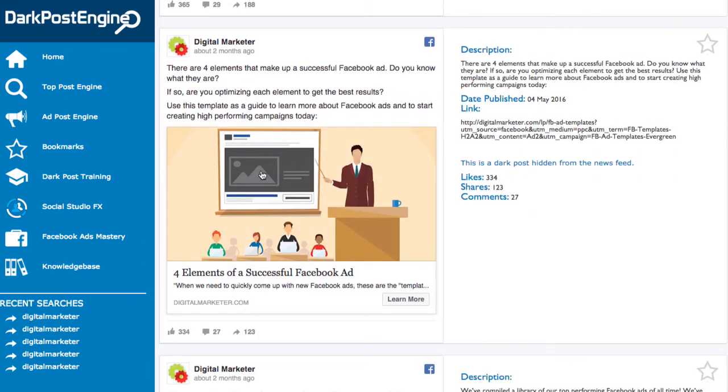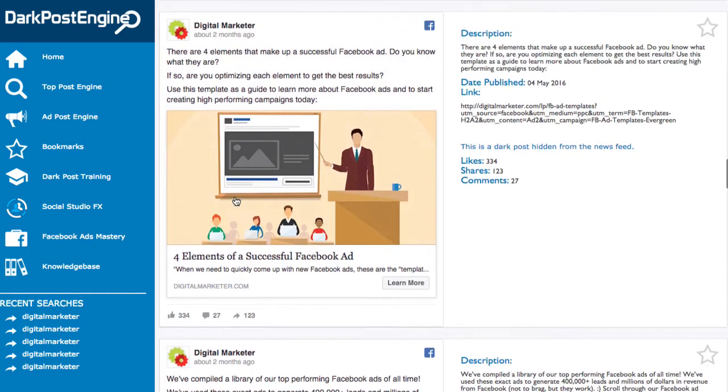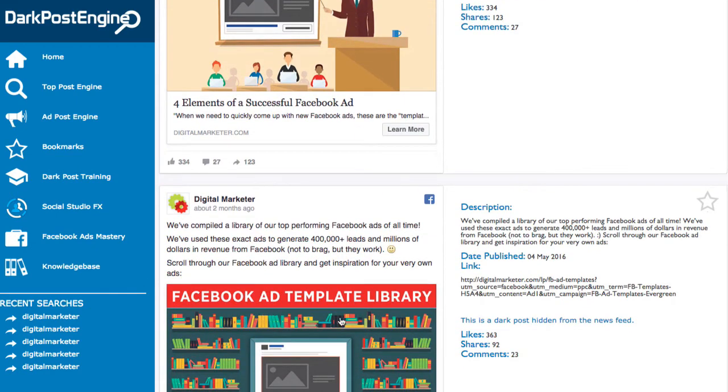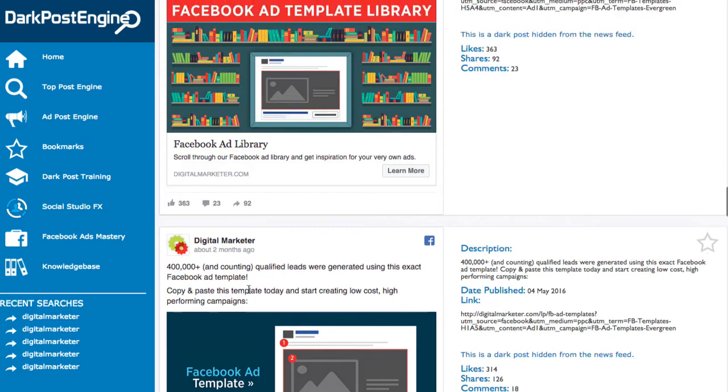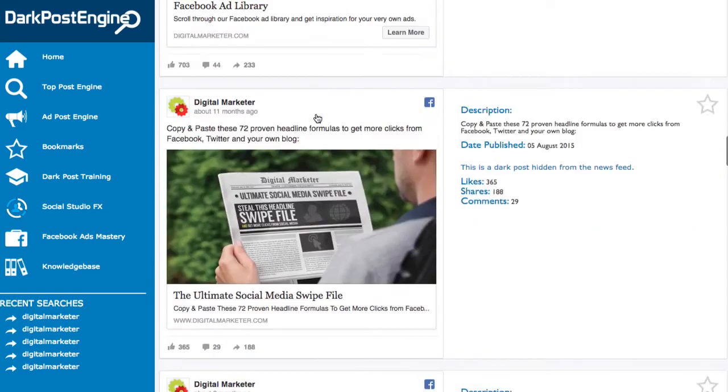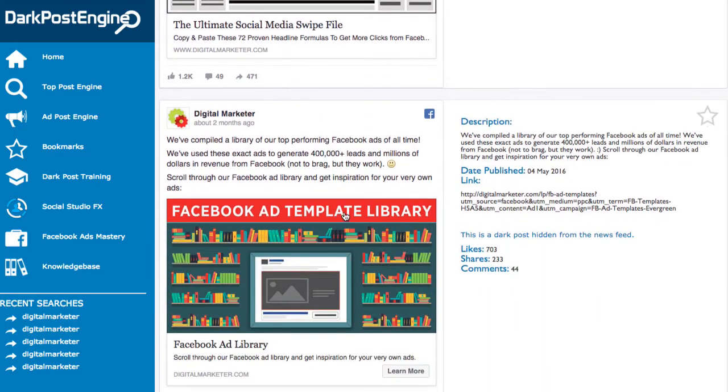Taking a look again, it's that common theme of the cartoon look. Here again is another one of these Facebook ad template library ads. Right here are two different ones: 314, 363, and this one had 703.